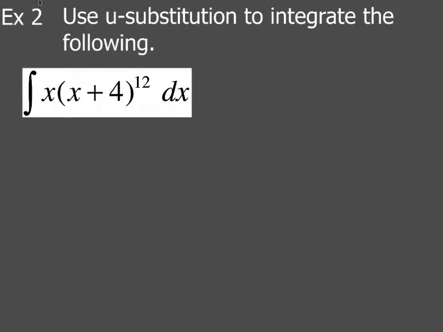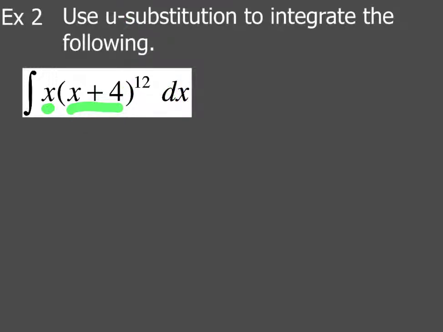Check it out. When you take a look at an integral, you want to break it up into its pieces. So we've got the product, and this is where you know you're going to have U-substitution. You're going to have a product of two things. We've got an x plus 4 to the 12th power, and the derivative is, of course, with respect to x. So we're going to integrate this problem.